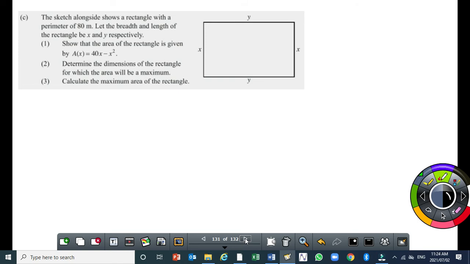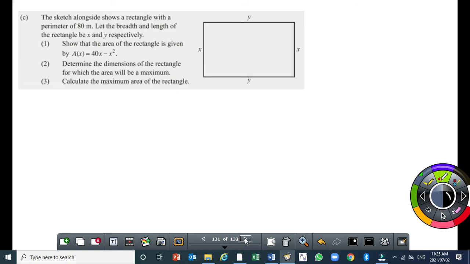Let me be very clear to all of you. The last question of your calculus, this is how it will look. If you check all the past papers like the ones that I sent you, I hope you are aware that I sent you past papers recently, a past paper booklet with the memo too. Use that wisely.